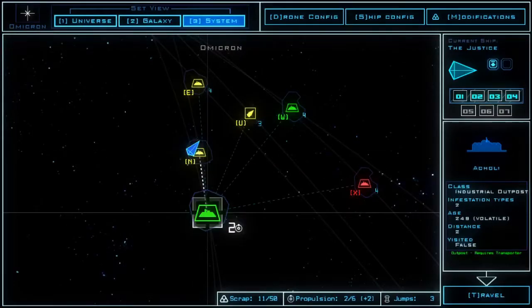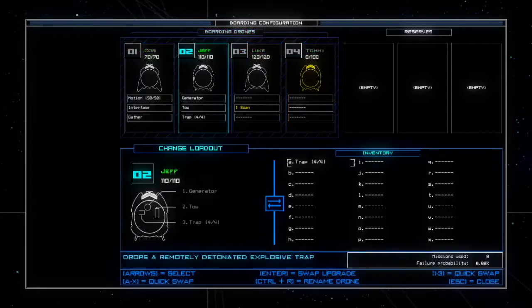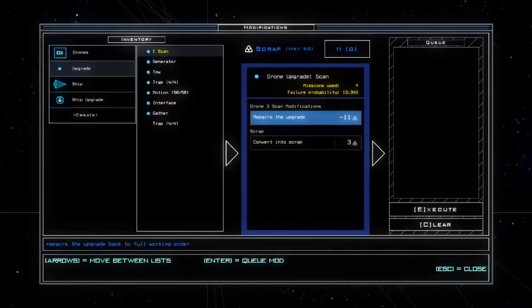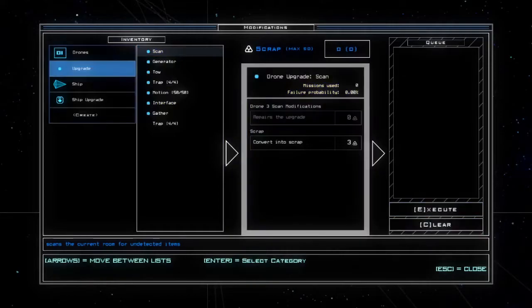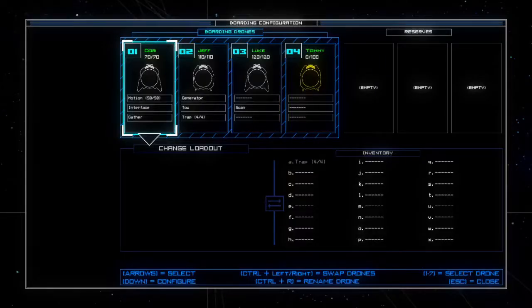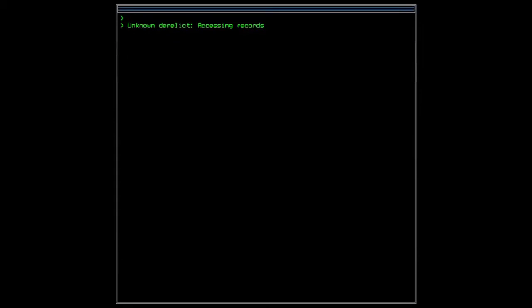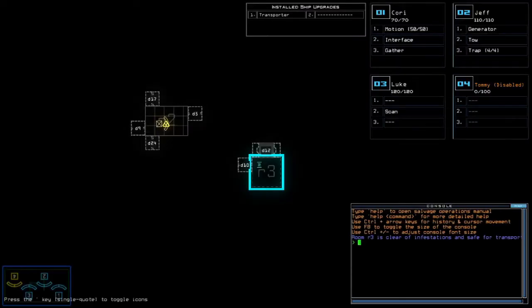Alright, one more. Akoli is an industrial outpost with 2 infestation types. That's nice. I have 11 now, which means I can fix the scan. Let's do it. Wow. Yeah, I don't remember. I don't think I even found the second infestation type before. But we're going to find one here at least.